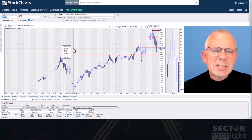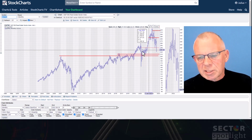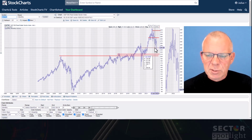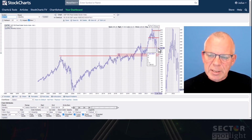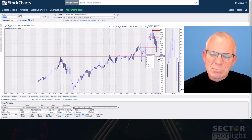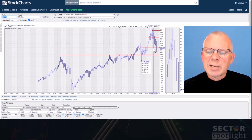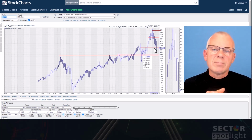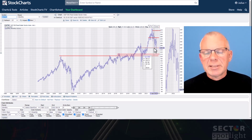Then we have real estate. Again, very clearly a series of lower highs and lower lows. Another break of previous low, another break of support in that sector here. We are in the middle between resistance and support, and the support area here is between 200, 205 and 210, while the upside is capped near the old low here around 240. So also for the real estate sector, not a lot of positive things to expect actually.